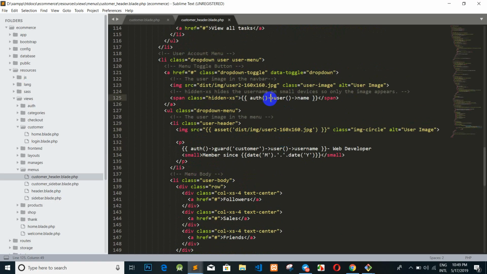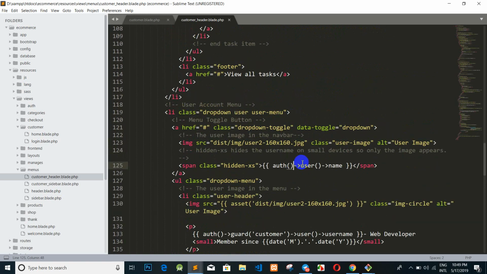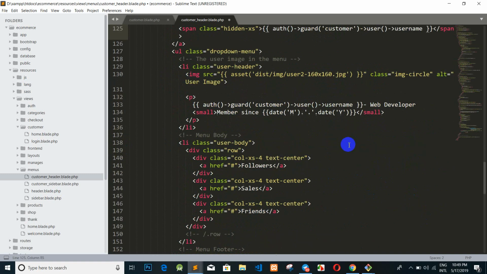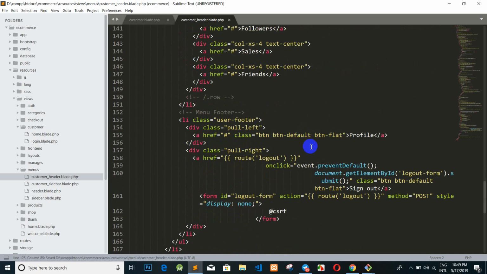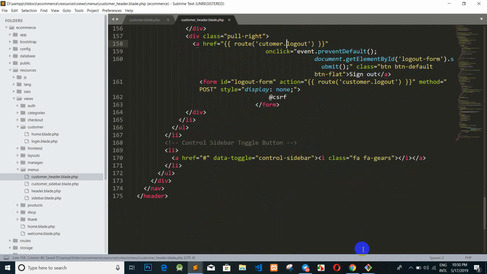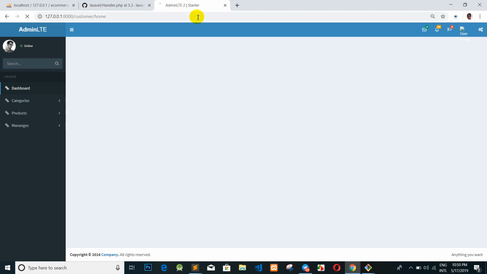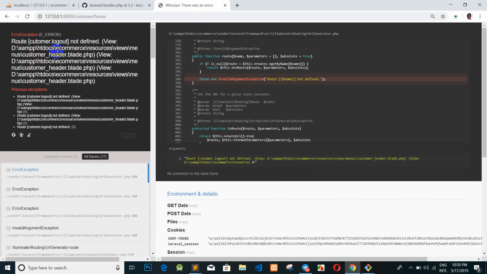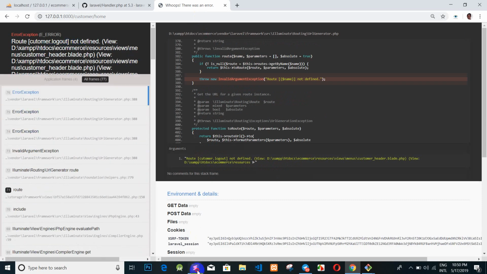Okay, right now we change, and the same. Okay, the logout with customer logout. Okay, verify again. Customer logout not found.